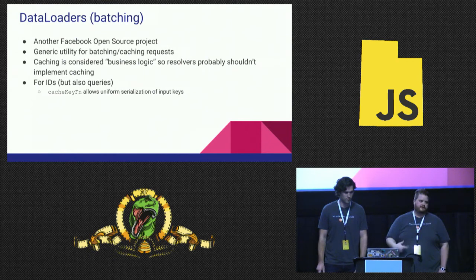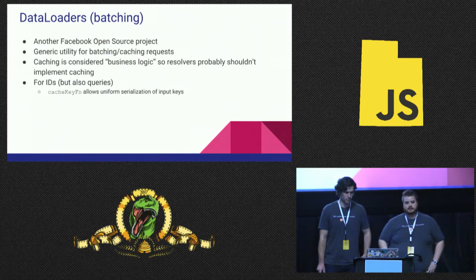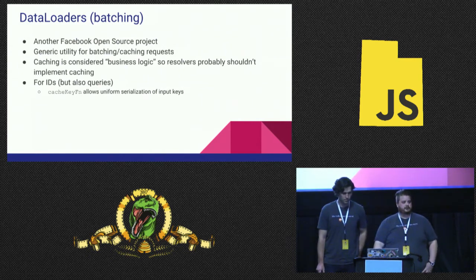DataLoader is a Facebook library, another open source project that they've got, that does all of the caching and batching for you. If you're talking to something like Redis, it's going to roll up all of your requests to any object by ID, and you're going to make some batch request to Redis or Couch, something that is able to do that batching. Additionally, if you're requesting an ID over and over again, DataLoader is going to prevent you from doing that. So all of the chattiness that we had before, it's going to prevent a lot of that.